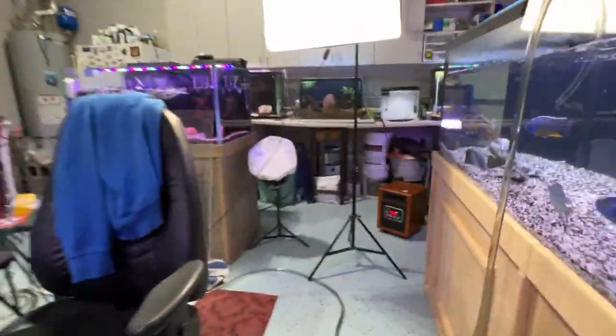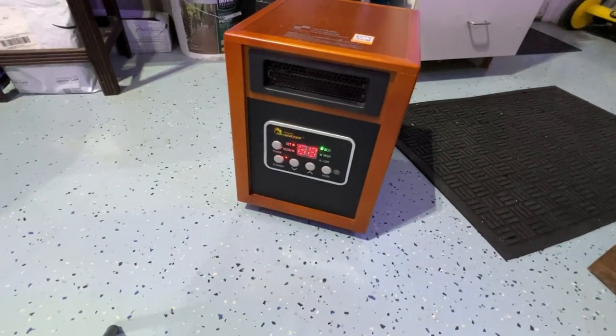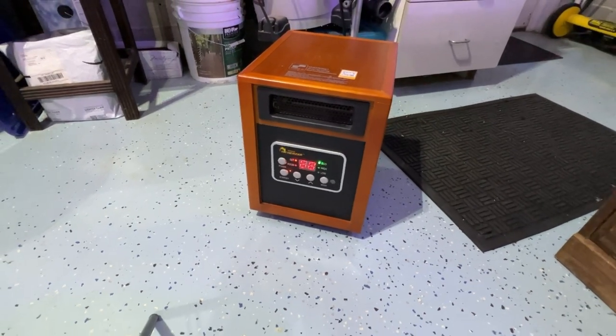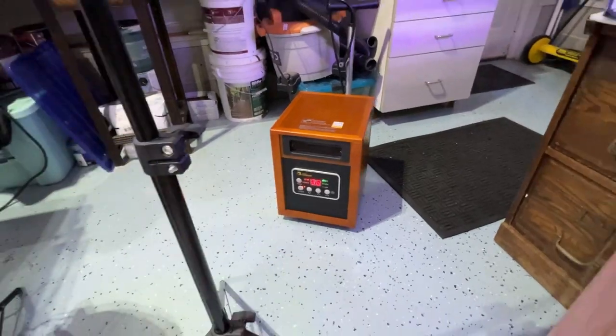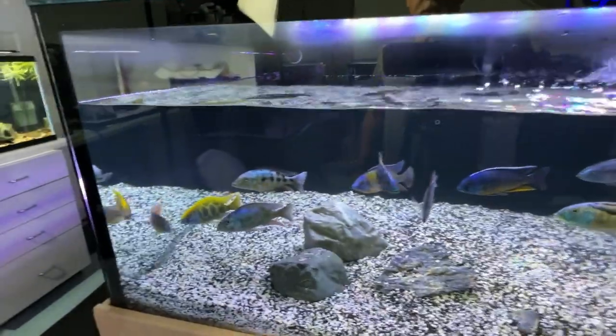And as it is, I'm running my floor heater. This is a great floor heater, by the way. Dr. Heater, he set it to 68, and it's keeping the room really comfortable. And it's not even running right now because it's got the room at the target temperature. It uses 1,000 watts. You just gotta make sure you have the right wattage available.